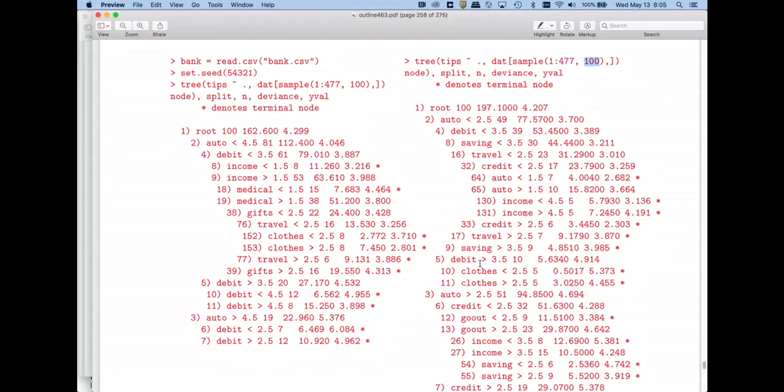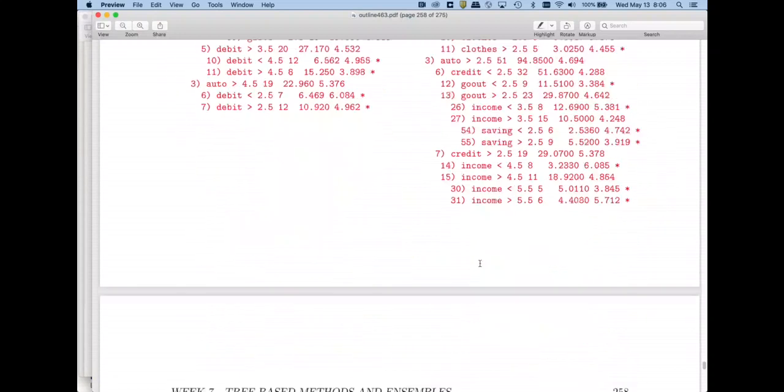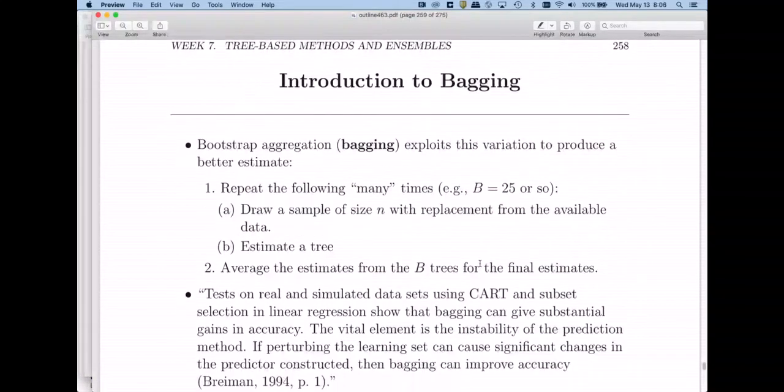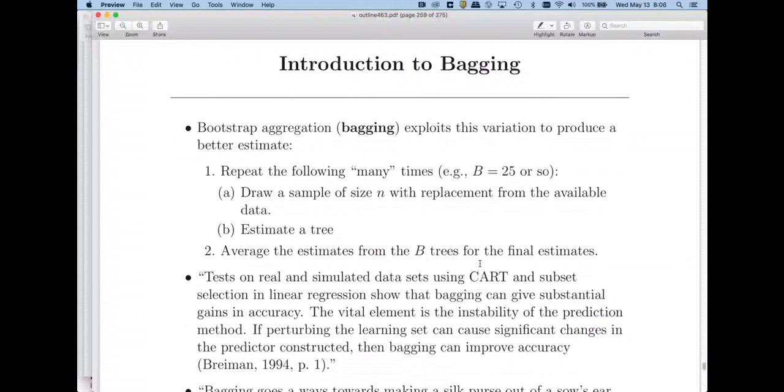This was a well-known problem back in the 80s and early 90s. And Breiman had a very important insight around this, which was that we could take this instability and use it to our advantage. So here's the idea of bagging.